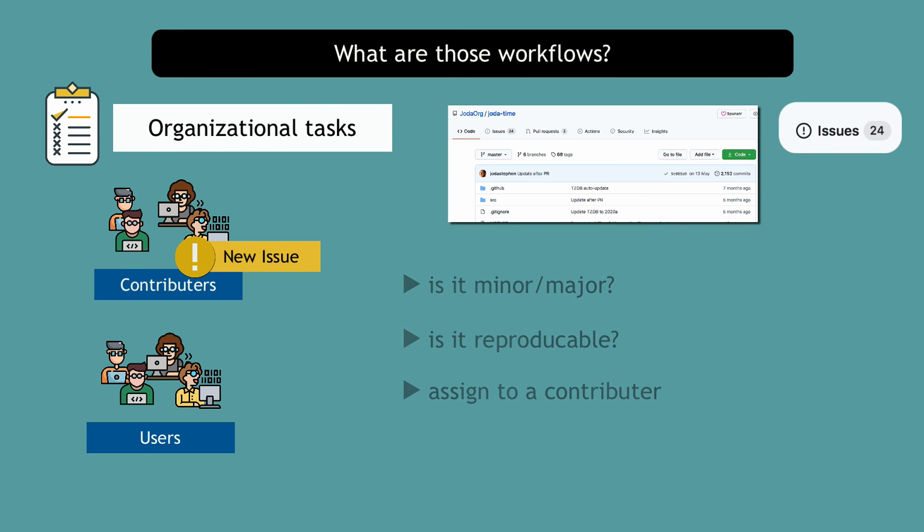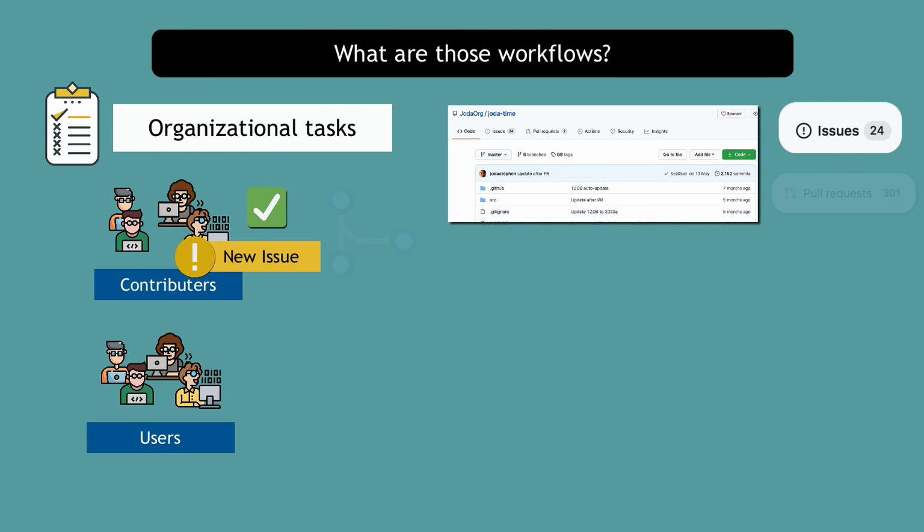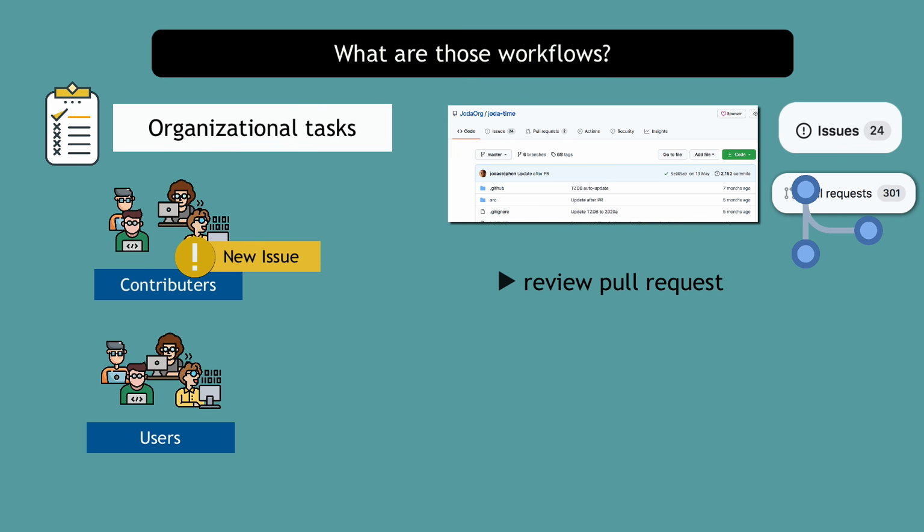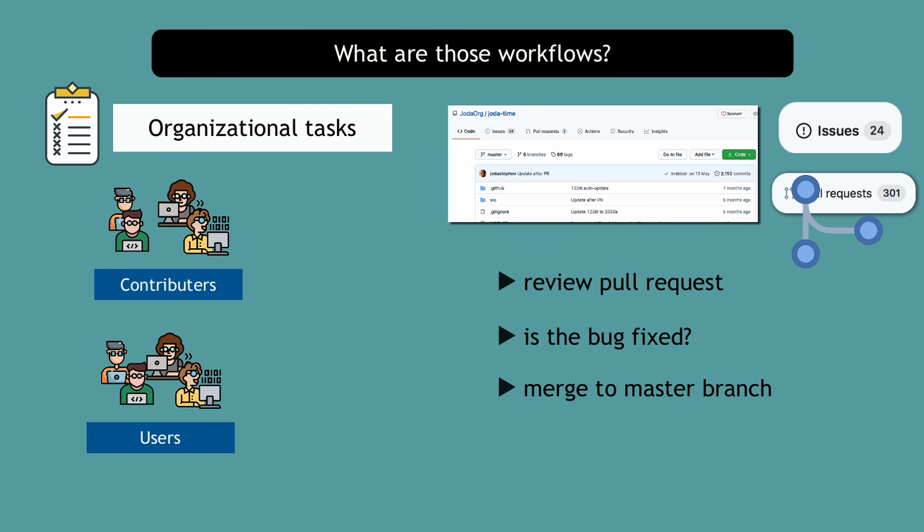Let's say one of the contributors fixes the issue and creates a pull request so that you can merge it into the next release of that library. So you look at the pull request, you review the code, you make sure that the issue is not reproducible anymore with the fix, and you merge it into the master branch. So this is going to be part of the next release, so to say.